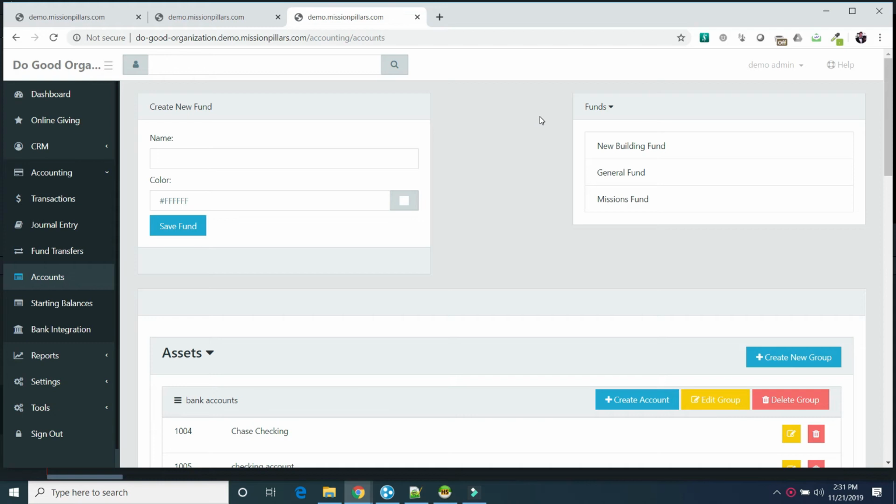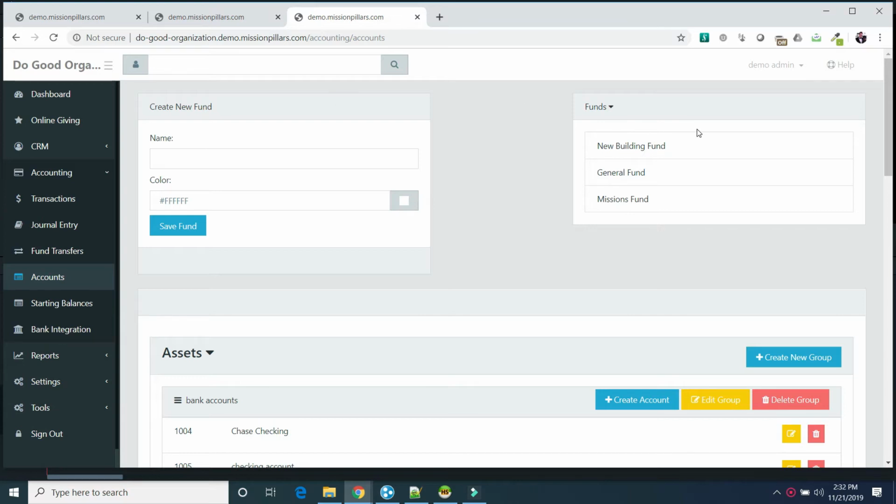All right, so in our accounting software, the very starting point that you should kick off getting everything right is the account section. So you just go to accounting and then accounts, because accounts is really where you're going to keep track of things. That's going to include your accounts as well as your funds, because I said before this is a fund accounting system. So really make sure that you nail this stuff down.